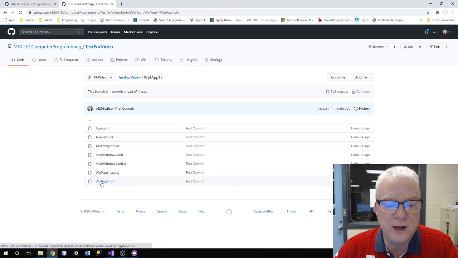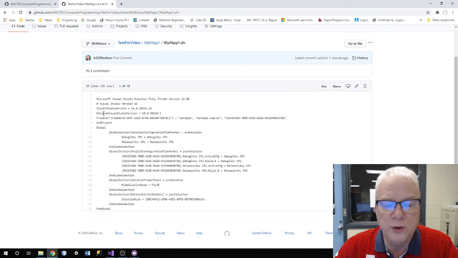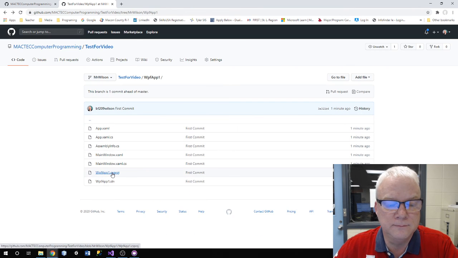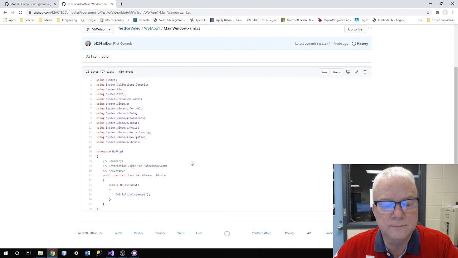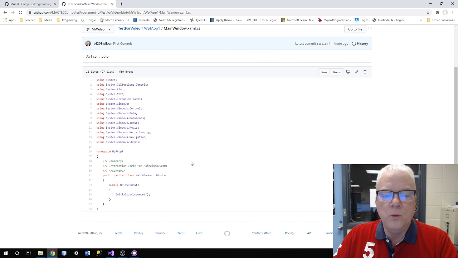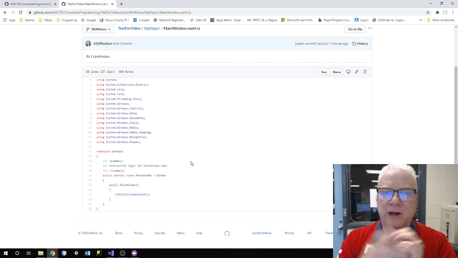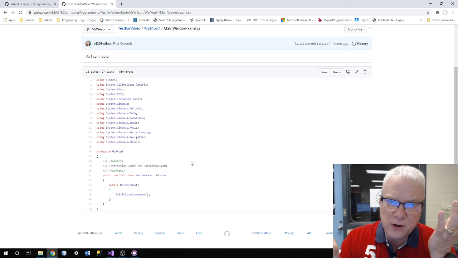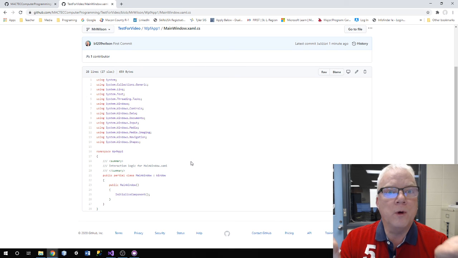And I can go in, I can look at what code is on the inside of them. There's my C# code. And so this is how we use GitHub, and we keep a copy of it in the cloud and a copy of it on our machine that we're working on.